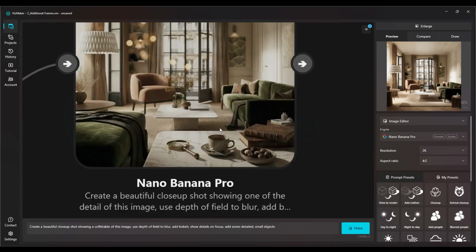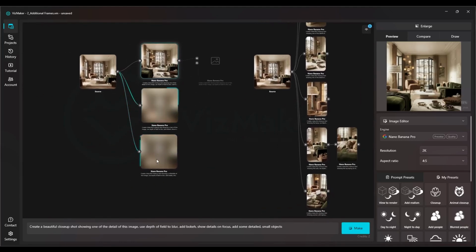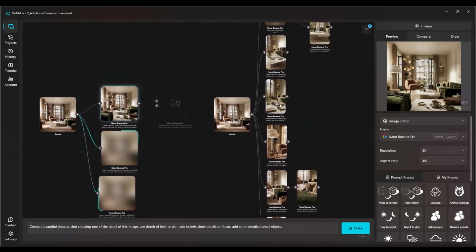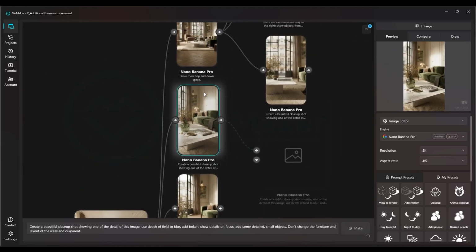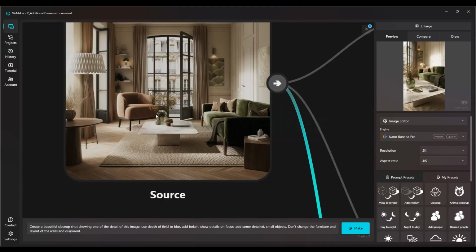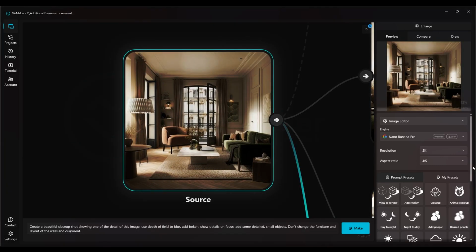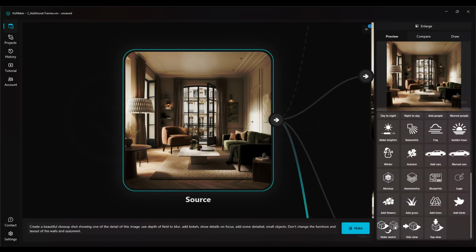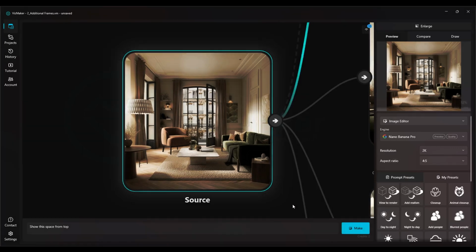So this is the basic NanoBanana Pro idea of how a close-up can look. And let's wait a second to see the next results. As you see here, we also can create more and more details, as well as different cams, different views. We can also try to change the camera view. So I'm simply selecting this image with left mouse click, moving down here, selecting my top view, for example, to see how this image can look from the top, and simply click make.